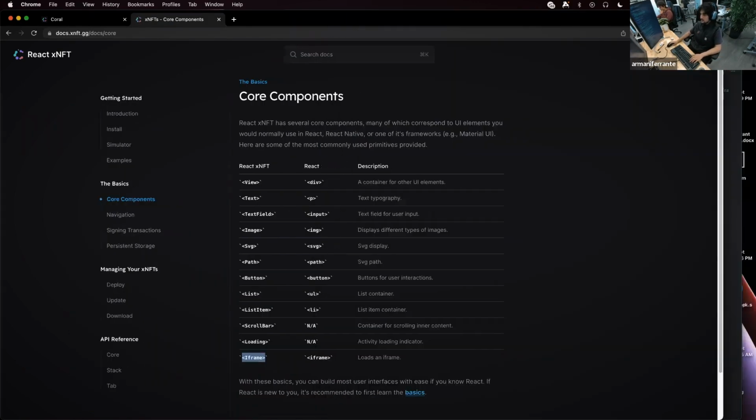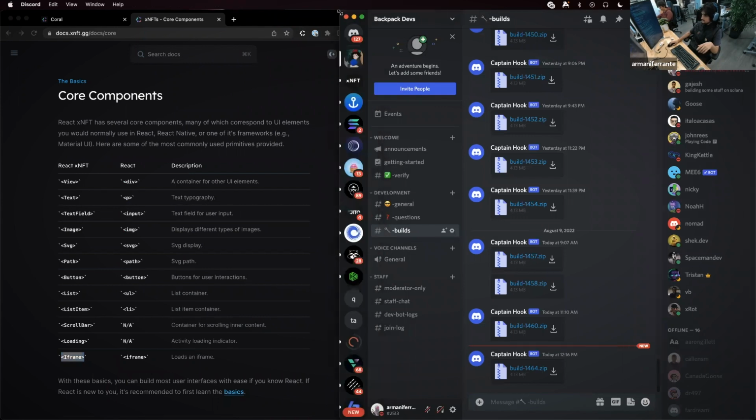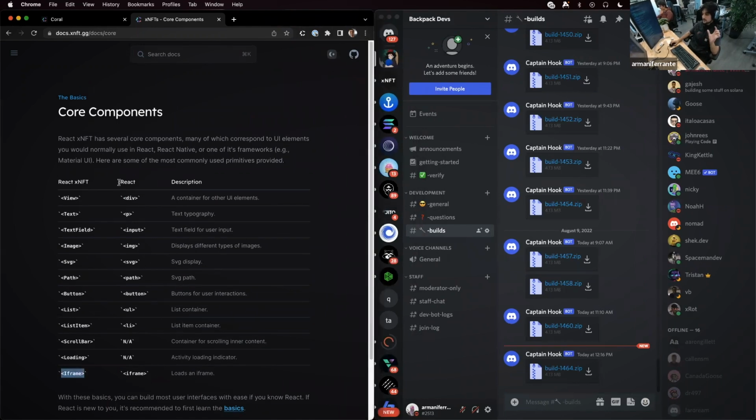So here we have the Discord. We have a question, sorry. Adrian in the chat is asking, kind of what you were just talking about, if the current rendering for UI is just supporting 2D or also 3D formats. Oh, great question. So right now this component framework supports 2D, but if you want 3D, you can do that with an iframe. That's something I'll talk about once I get to the development part.